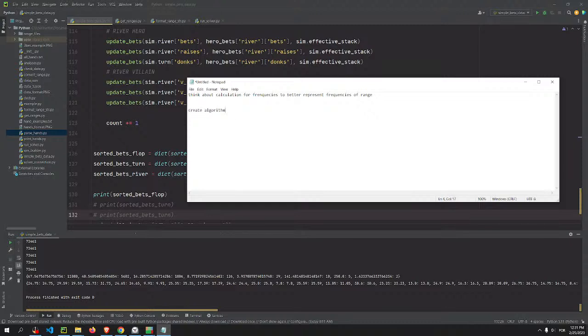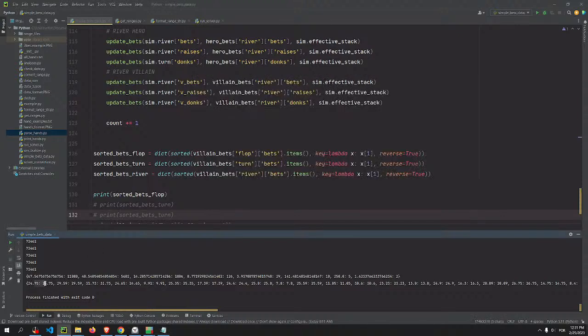So it's the algorithm, the simplified bet sizes for flop, turn, and river. Yeah, here the effective stack is 24, because I think there's 10 NL, 15 NL, and 25 NL hands on this sample.